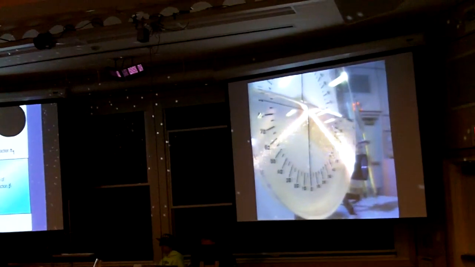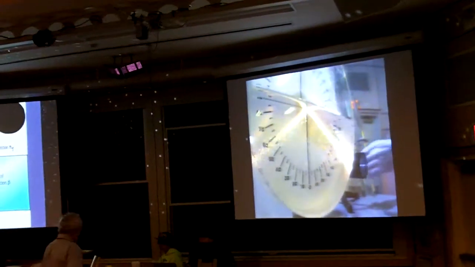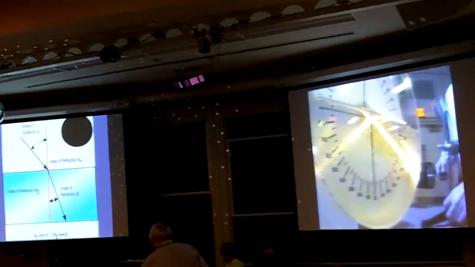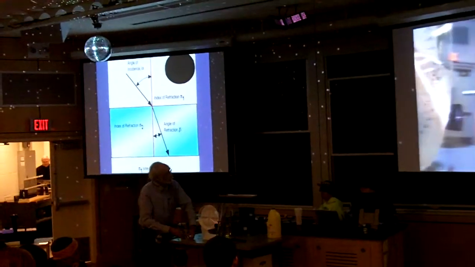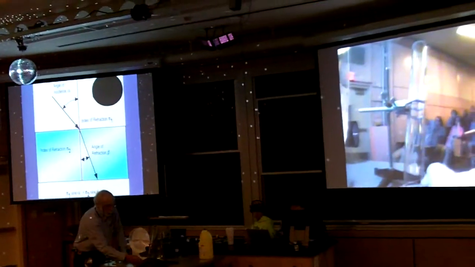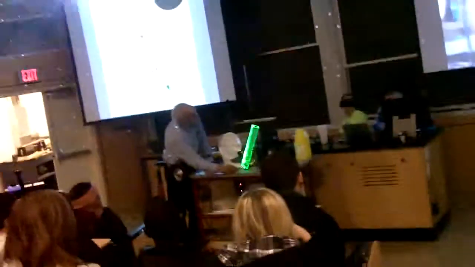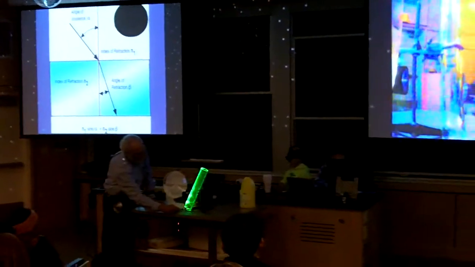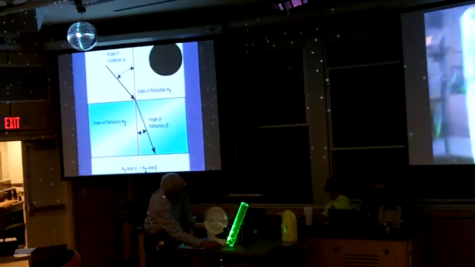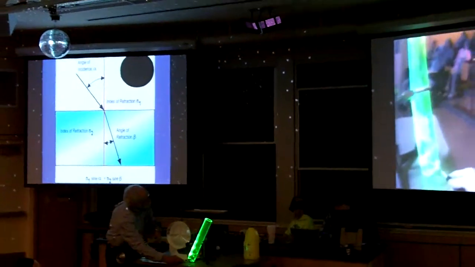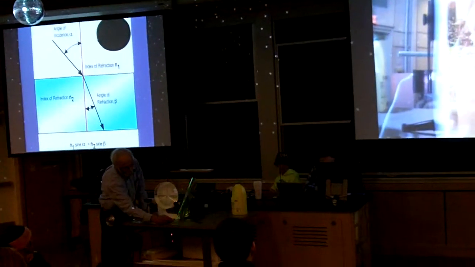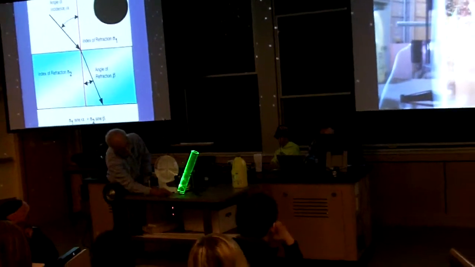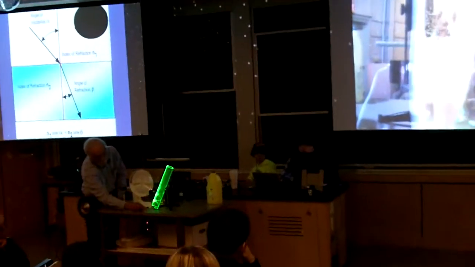It looks once again like a curiosity in a physics course, but I guess I got to do this from this side so people can see it. This is a lucite tube, and I can take my green laser and run it into the tube, and notice that I end up with this very gaudy, the camera doesn't report it well, but I think you can see it pretty well. I get a spiral. I mean, what's going on with the straight line path of light? And the answer is it's actually a straight line path.